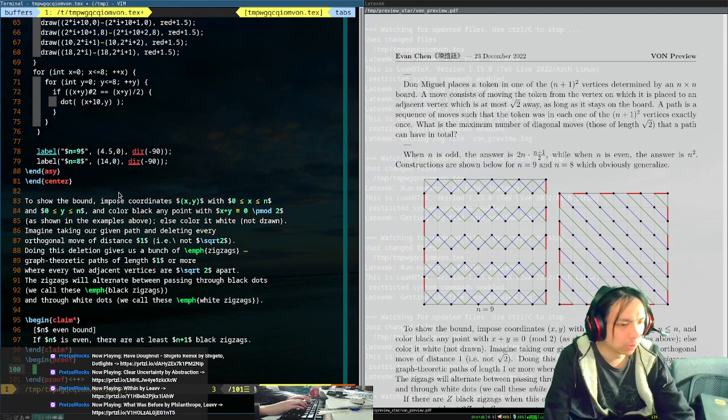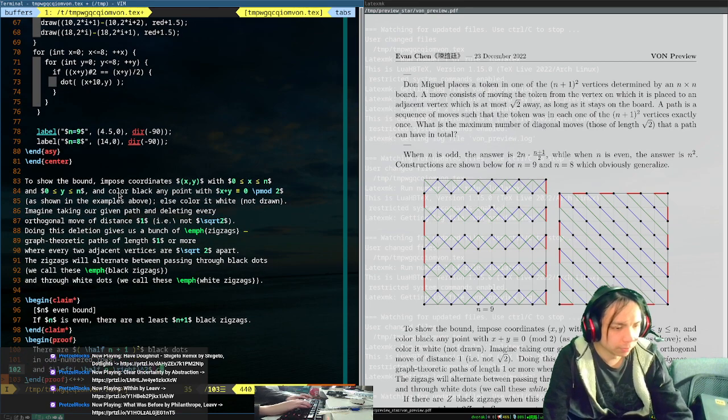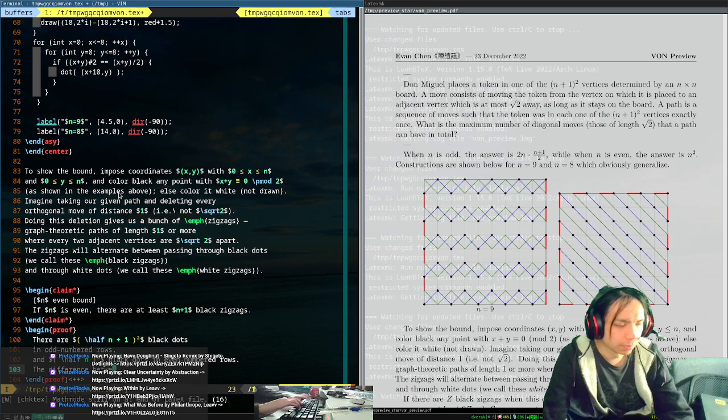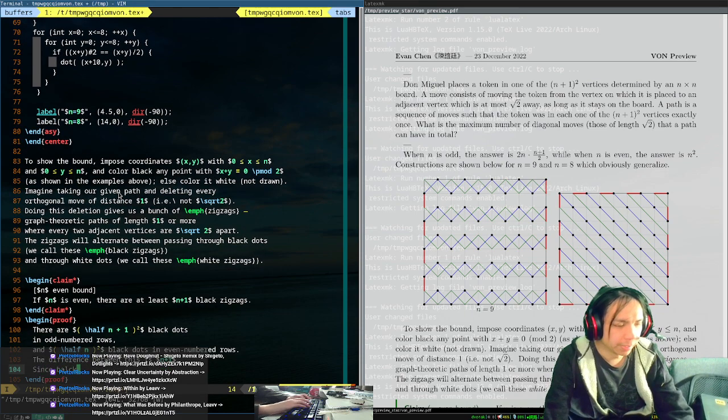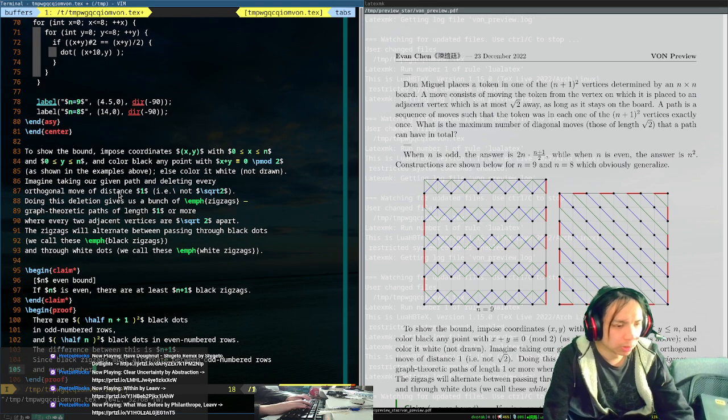Proof. There are half n plus 1 squared black dots in odd numbered rows and half n squared black dots in even numbered rows. The difference between these is n plus 1. Since black zigzags must alternate between odd numbered rows and even numbered rows, there must be at least n plus 1.